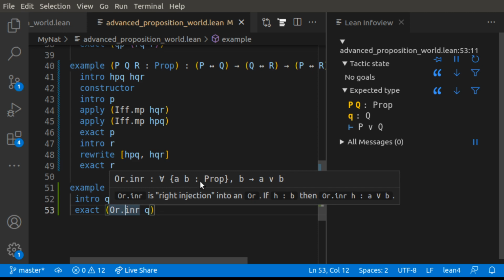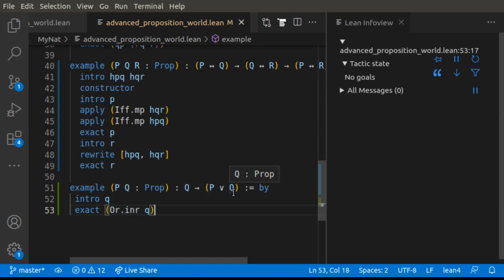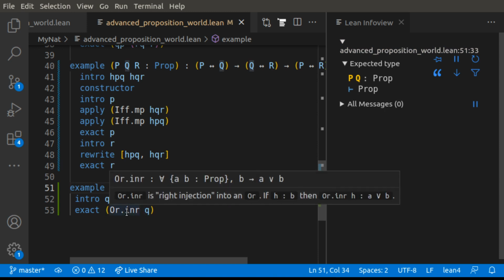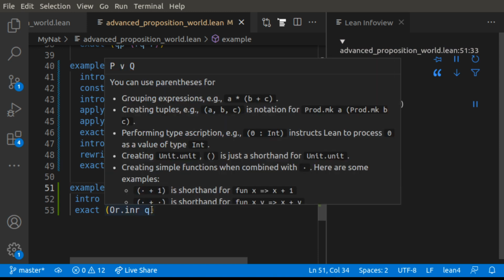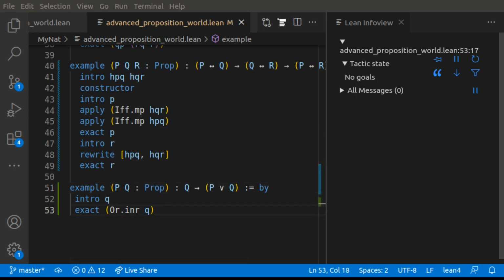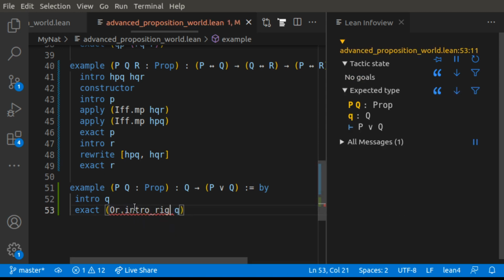So pretty much it takes input B, where B is of type prop, and it returns A or B. So we need P or Q. We have Q, so this gets us P or Q, and we can see the type of this is P or Q. And then this is also shorthand for intro right.